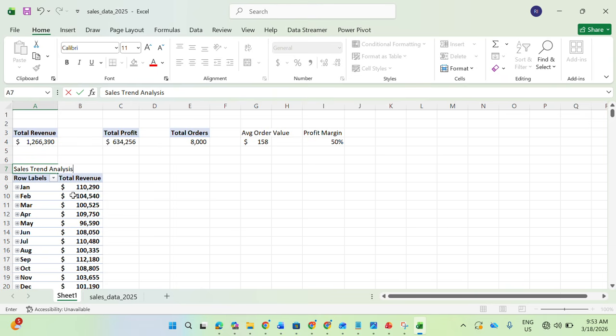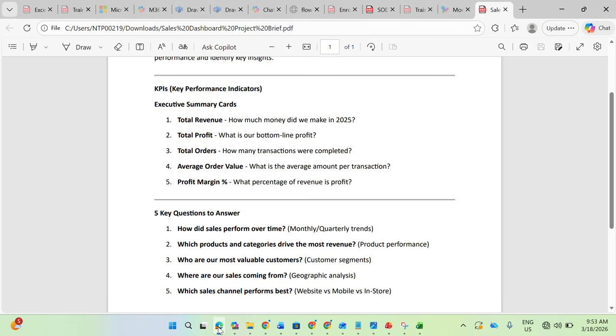So we want to see is it increasing over the time from January to February, or declining, or is it seasonal? So always look for peaks and dips. Always look for consistency, guys. So I will normally use line charts to show trend. So quick one. So the next question we're gonna do product analysis, product performance.